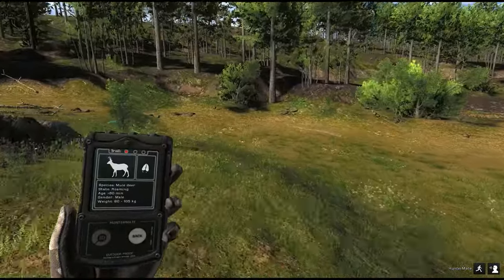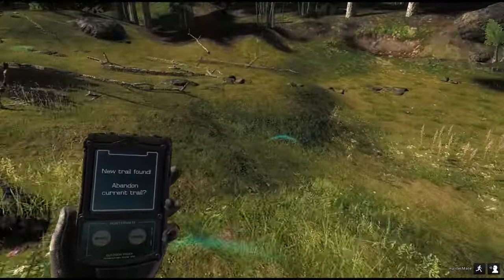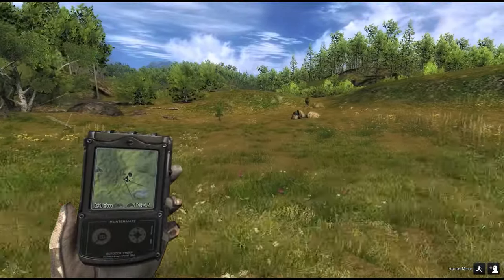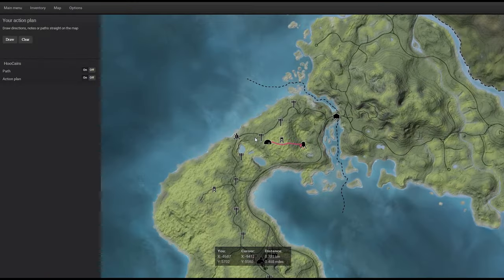Alright. What are you guys? Bunch of deer. 5 hogs at the feeder. One more time, this is the map. This is the place.